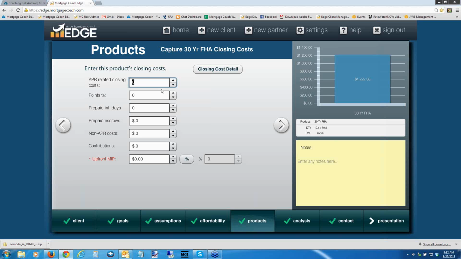Now, closing costs, you have the option of inputting these as ballpark figures, meaning, I'm estimating $2,500 in APR costs, $1,000 in prepaids, $1,000 in non-APR costs, something like that, and that's perfectly acceptable. Remember, this is all pre-GFE, and in fact, this one's just a marketing presentation. So the idea behind this is you don't have any sensitive borrower information. Matter of fact, you don't even know for a fact what they make or if they can qualify for this loan. So keep in mind, all pre-GFE. It's okay to ballpark these if you want to. I will tell you it's a lot faster if you do an itemized template and just pull in the template. I'll show you what that looks like real quick.